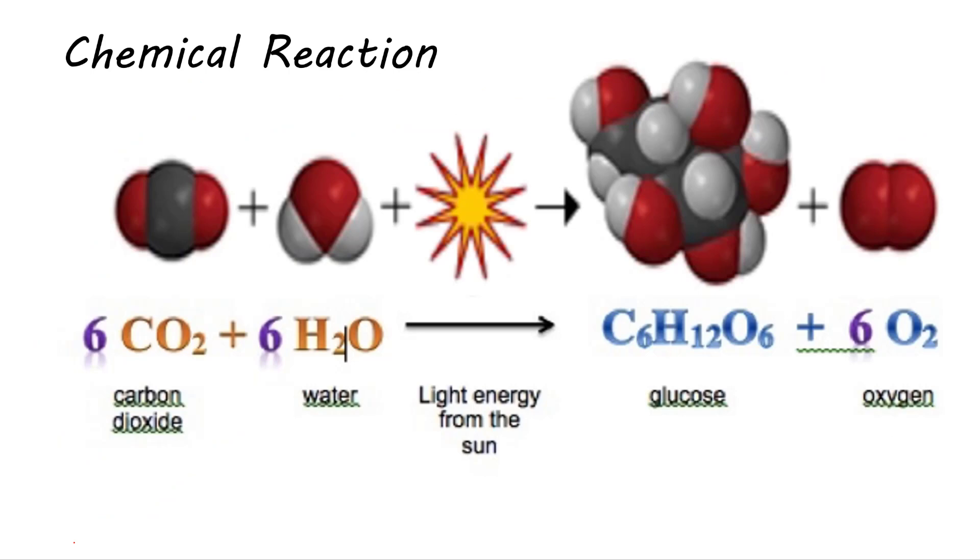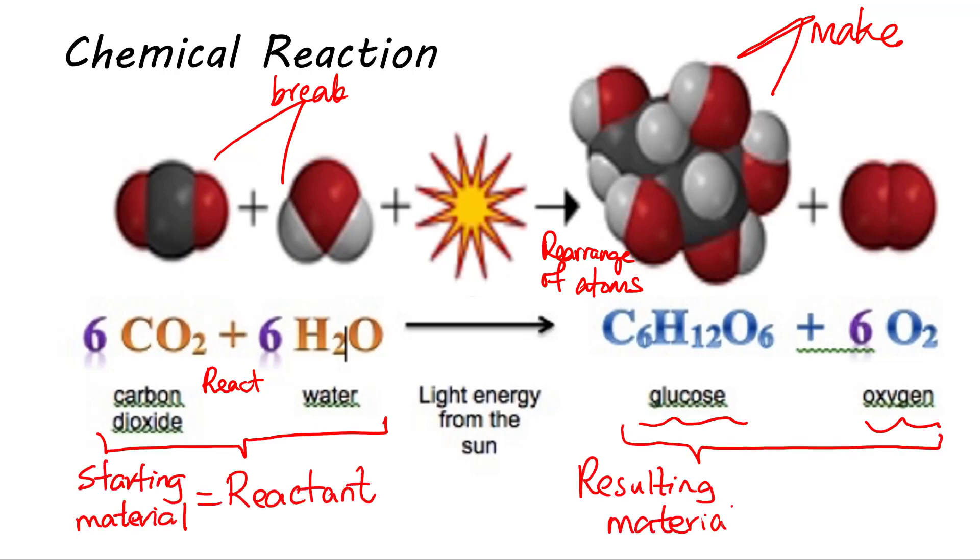So, the ionic bond and covalent bond are what we call the chemical bonds, because they're involved in the movement of electrons directly. The making and breaking of these chemical bonds, through the process of chemical reaction, can lead to changes in the composition of matter. For instance, when carbon dioxide reacts with water, the atoms of carbon, hydrogen, and oxygen can rearrange themselves through this breaking and making of new covalent bond, thus forming glucose and oxygen. The starting materials are what we call reactants, and the resulting materials are products. During a chemical reaction, matter is conserved. It means that reactions cannot create or destroy atoms, but can only rearrange the electrons among them by breaking and forming new chemical bonds.